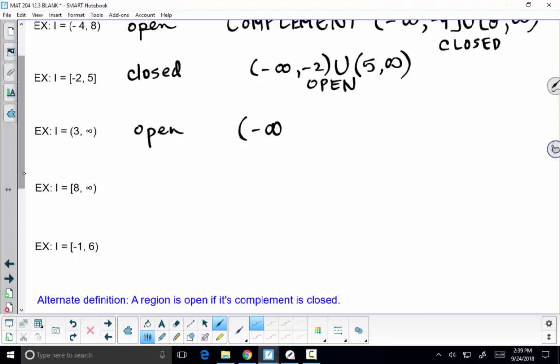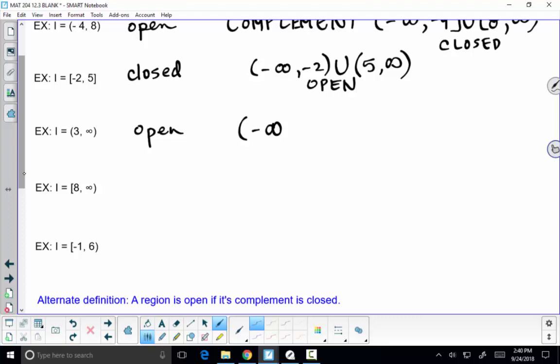But think about it this way. We're moving towards infinity. If every single point has a neighborhood contained in the subset, then that point is an interior point, right? As we're moving towards infinity, infinity is not a point, right? We just keep on going. If you look at 1 million and then 10 million and then 100 million, all those points are interior because they have neighborhoods that are contained in the subset, right? So we never get to a point that is a boundary point. As we move towards infinity, it's like, oh, another interior point. You're included, you're included, you're included. Very inclusive as we go towards infinity.